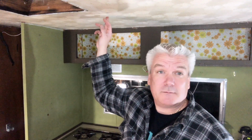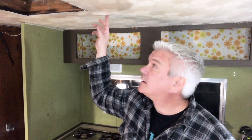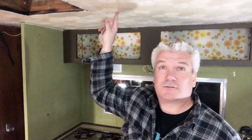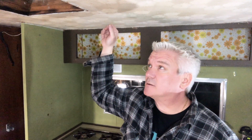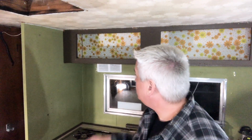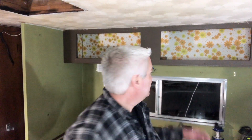So I've taken off the paneling that they put on top of the ceiling to cover up the original paneling, and now I know why. It's got dry rot, which is okay because that was the plan. Completely take it down, make sure the bones are all good, the whole 9 yards. Like I said, we got this camper dirt cheap, so for some extra time, and I like tinkering, it's going to be great. But here's where I am right now.